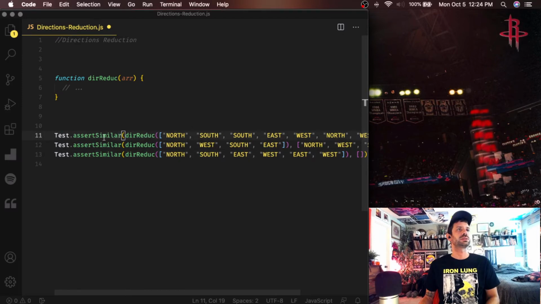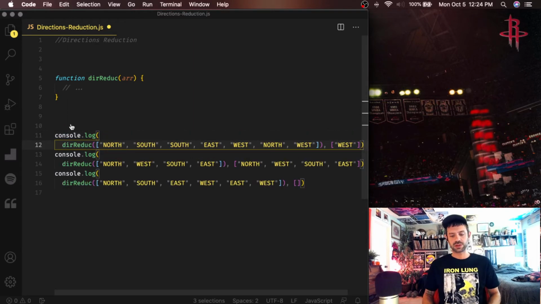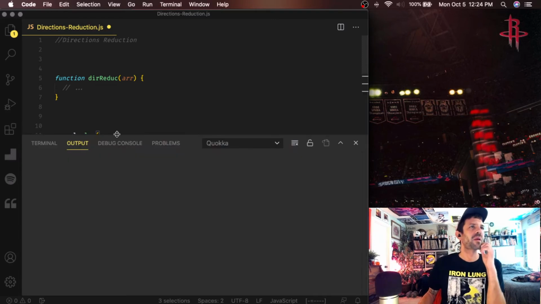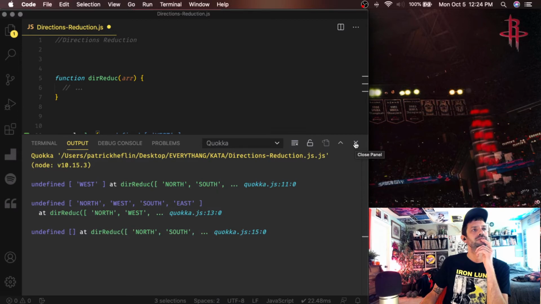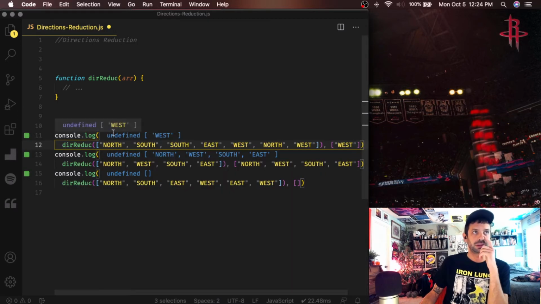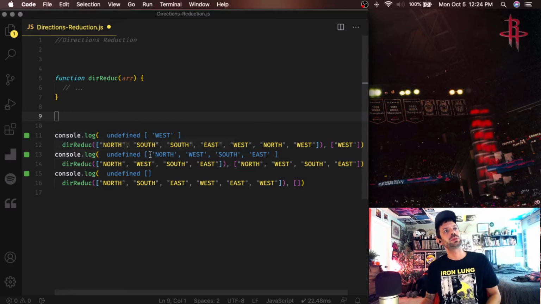And we will change these to logs. And then we can bring these down like that. And start up Quokka. So right now we're getting undefined return. This is ultimately what we want our output to be.